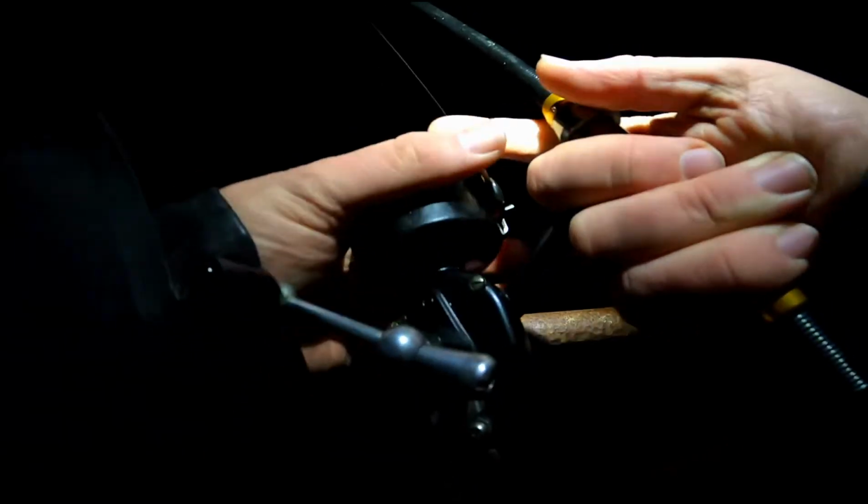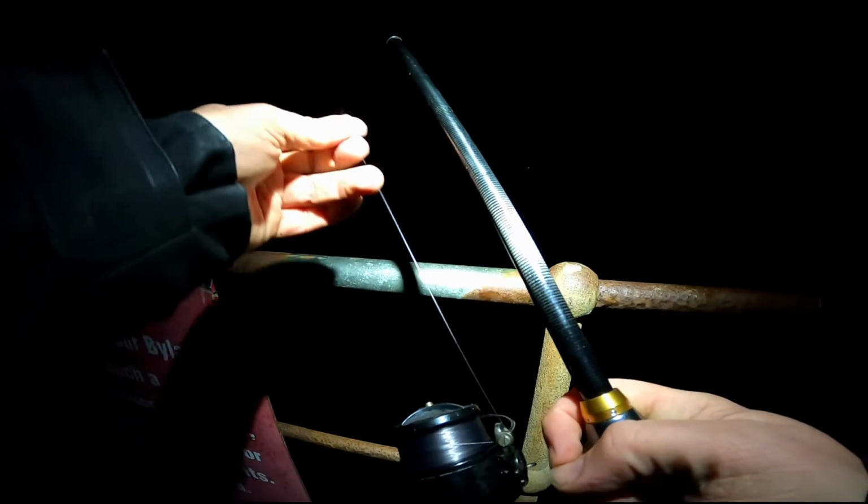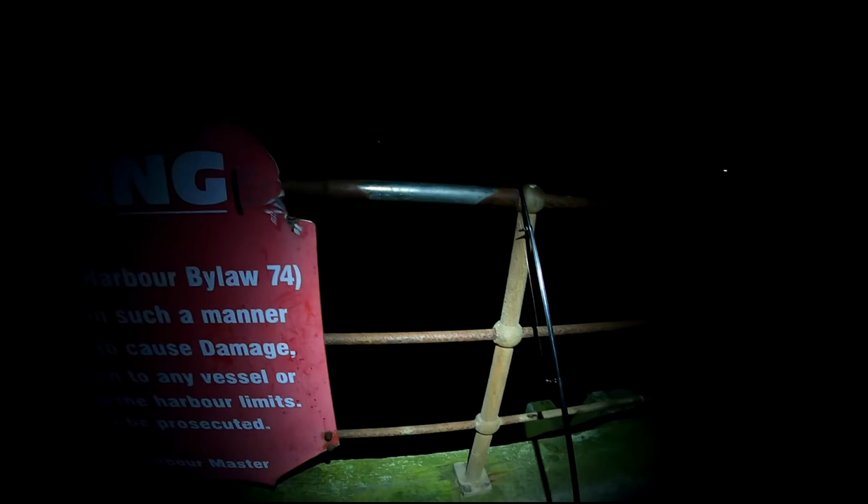Nothing. Can't wait to get my new rods. Three Daiwas. Getting one like a heavy lure rod. It's 40 to 80 gram, I think it is. Then I'm getting 15 to 20 gram, and then 10 to 20 gram or 10 to 15 gram, which is going to be a lot of fun on the pier with the light one. So hopefully I'll get them real soon.